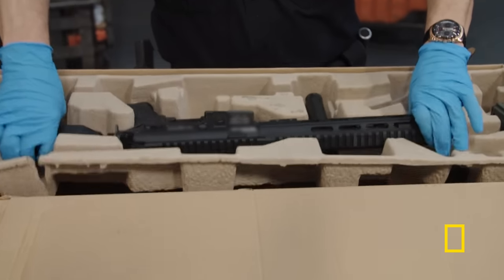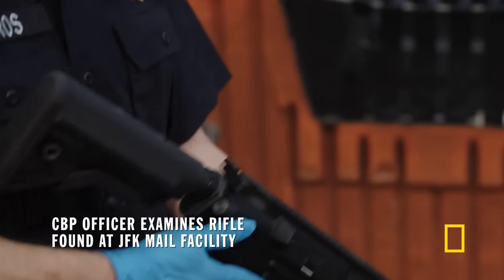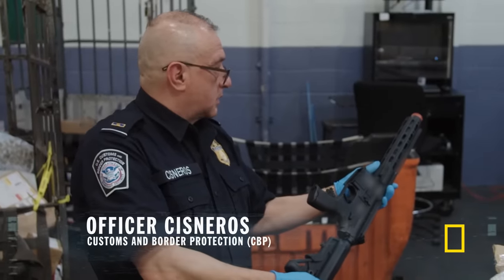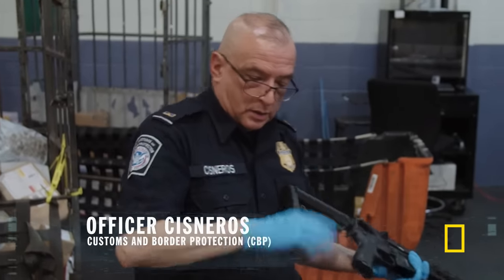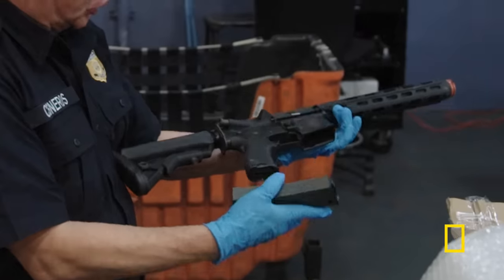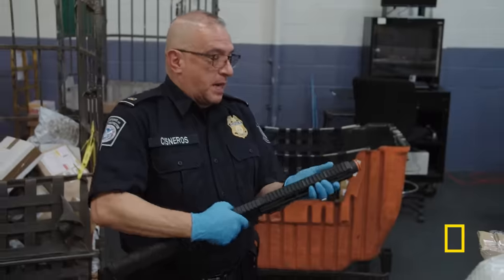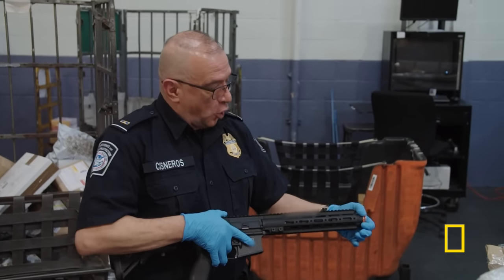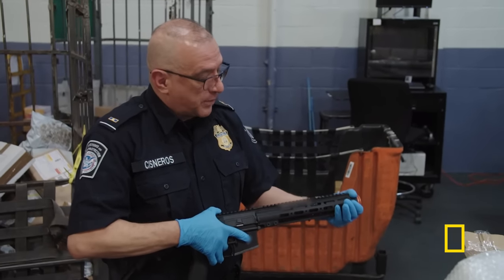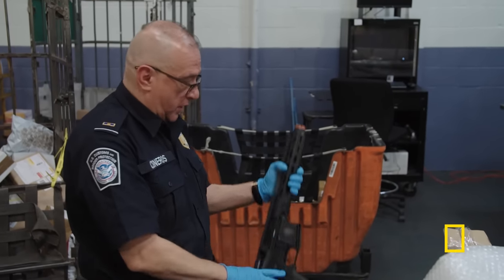A suit machine gun. I can see by the mechanism that this is a toy. It has a magazine — it's an airsoft magazine, it shoots pellets. The problem is it must have an orange tip that is attached and cannot be removed. This one doesn't have it; this is just painted. So that's a no-no for us.